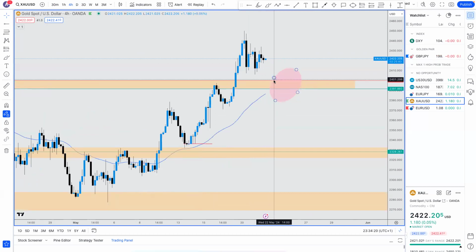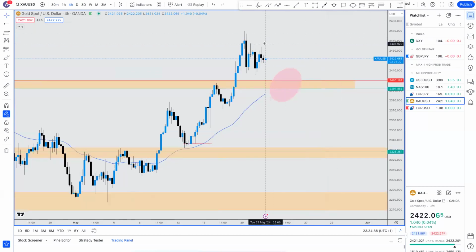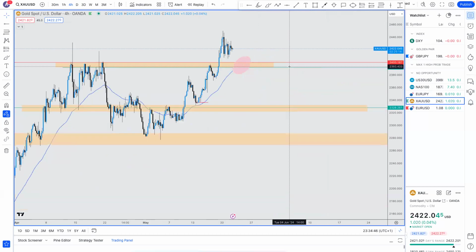Now I'm looking for price to come into 2,400 and potentially the bodies to close above it with a nice wick into this area, which can give me indication to start scaling down onto the hourly or 30-minute time frame to start looking for some buys into 2,440 or even to newer highs around. You can use a Fibonacci maybe and see whether minus 27 or minus, where the price can pump up to.